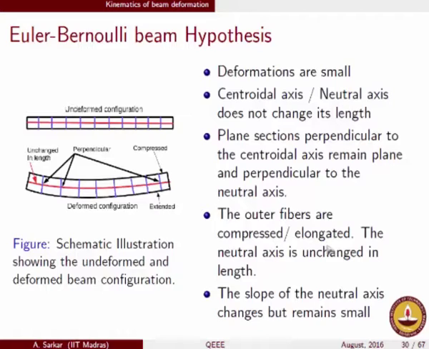It is not very restrictive, as I told you, but at the same time you must be aware that the results you get out of this theory will have these limitations. Some of these assumptions can be corrected in more advanced theories, but as a starting point you must know Euler-Bernoulli beam theory so that you can later read and study the more advanced theories wherein some of these limitations get mitigated.